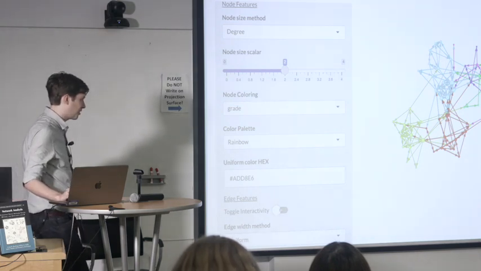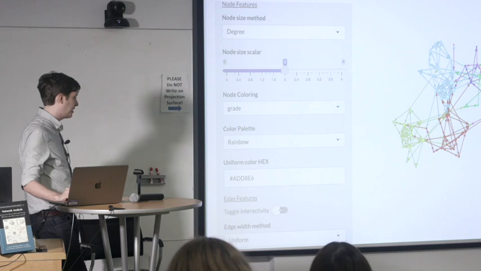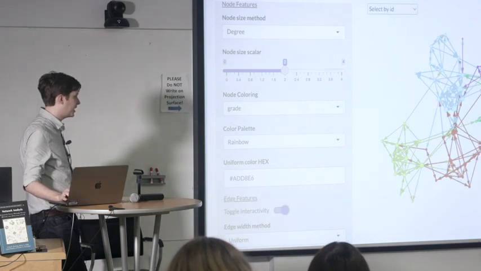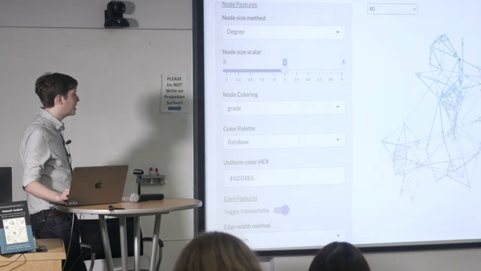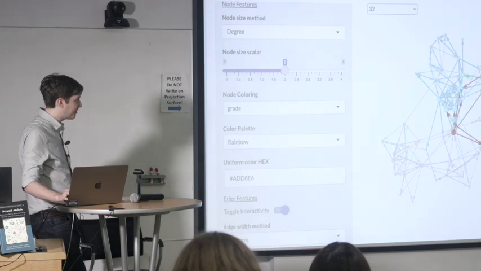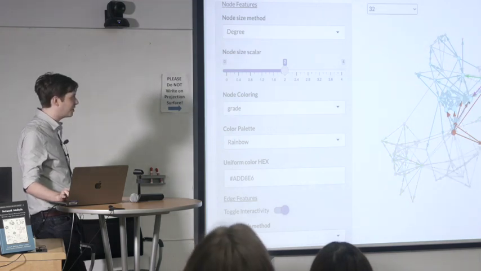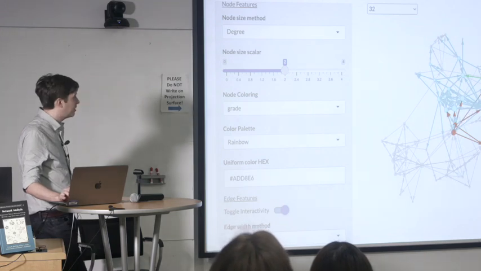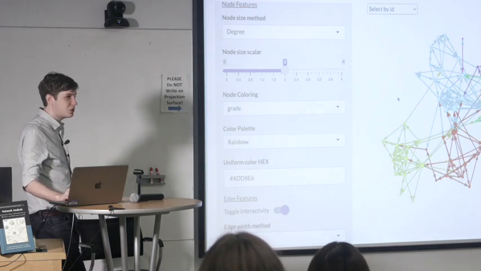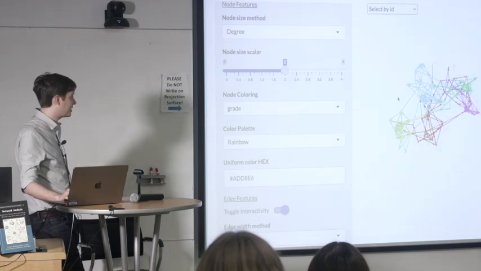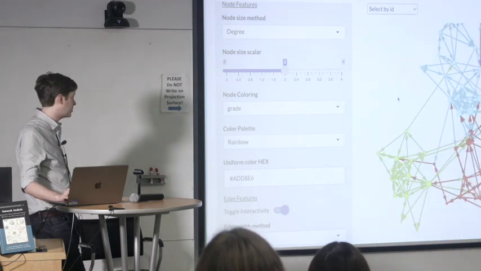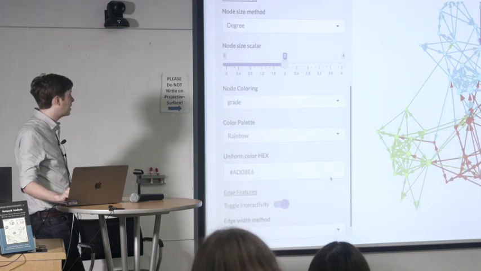This is built off an R package called visNetwork that has an interactive HTML5 element to it. Once you click toggle interactivity, you can highlight a node and it'll show its ego network. And suppose I have this central node here and I really want it to pop out, but your standard network layout algorithm is going to place it here, I can just click and drag it out here. So if you want to do any slight customizations to make things a little bit more intuitive to look at, it offers you that ability.